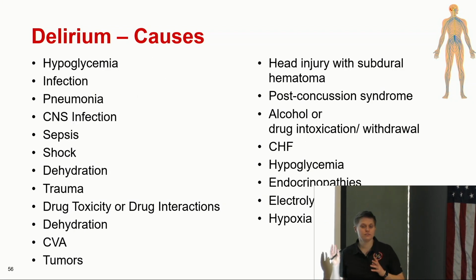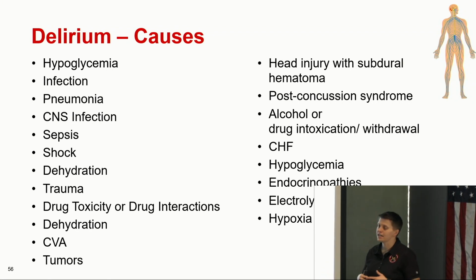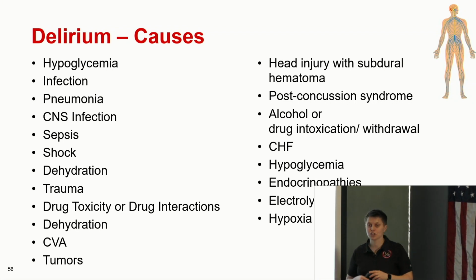Here's a list of some of the common causes of delirium. It's sort of an obnoxious slide for a reason, right? I just said that delirium is usually a sign of something else going on, but it might be any of these things and more. So are they hypoglycemic? Do they have an infection like pneumonia or even a CNS infection or maybe even sepsis or shock? Could they be dehydrated? Could there have been some occult trauma? Is this an issue with their medication? Again, whether medication toxicity or interactions.